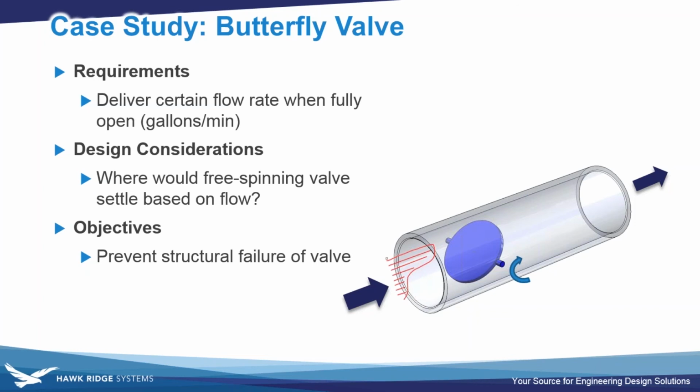What design decision are you trying to make? Are you looking to change a material and get some information that will help you make that decision? Are you looking to make small changes to a design or come out with a new version of a previous product? And gathering that information is key because it helps us figure out how much time you want to invest into doing the simulation and what kind of accuracy you're going to need, what kind of results you're going to need out of it. And of course that helps us decide what product we think you should use, what type of simulation we think you should do.